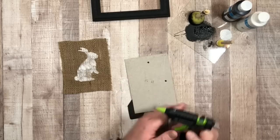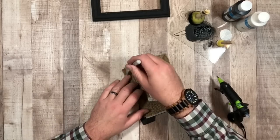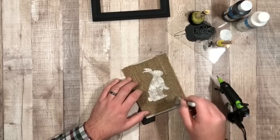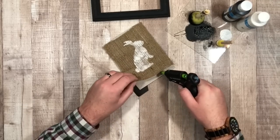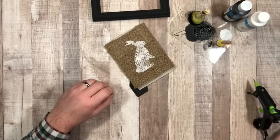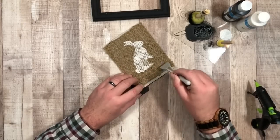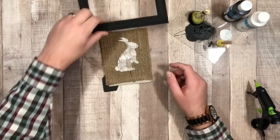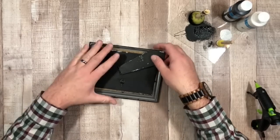So I'm taking the back of the frame, and I'm just throwing a little bit of glue down at the top there. I'm going to place the burlap down, and here's where I realize I made a huge error. You can see it doesn't fill the full backing. And of course, I'm sitting there thinking to myself, once I put it in the frame, it'll work, but you'll see it doesn't work. Oh well, trial and error, we all have them, right? We all learn from our mistakes.